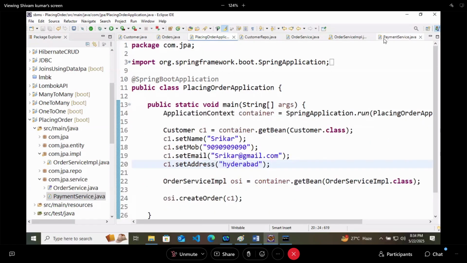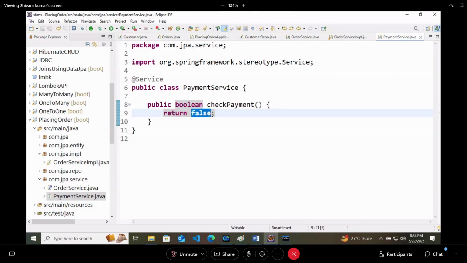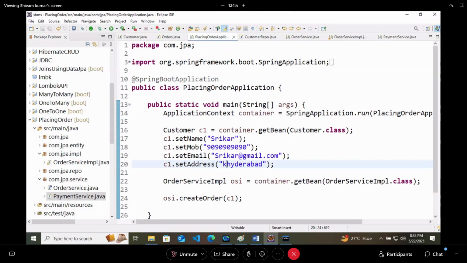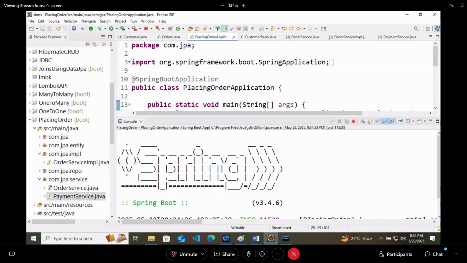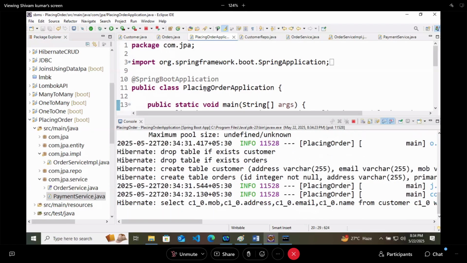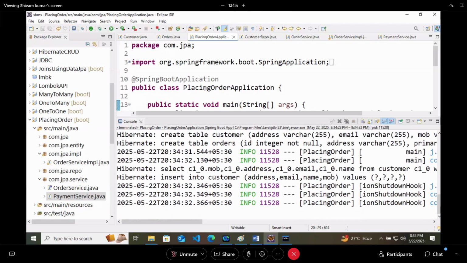Now, let's say the payment service is saying that yes, payment is true, which means the customer has made the payment. We will execute the class again. So here now we will check the tables.